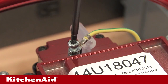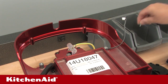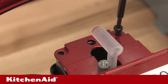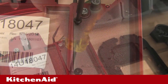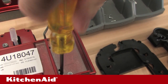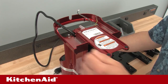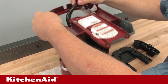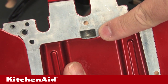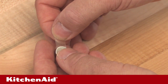Remove the two screws from the tank support and remove the tank support from the metal base. Next, remove the metal base. Remove the ground screw with star washer from the base using the T20 Torx screwdriver. Remove the seven black screws securing the metal base to the plastic chassis using the T10 Torx screwdriver. Remove the four screws securing the metal base to the metal side panels using the T20 Torx screwdriver. Place all screws into the bin. Lift the base from the unit feeding the power cord through the opening and set aside. Please note there is a magnetic disc in a pocket at the rear of the slider channel on the base — it may fall out when the base is removed. If this happens, it can be held in place with double-sided tape when the base is inverted during reassembly.